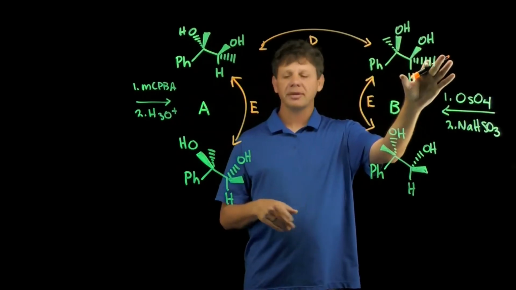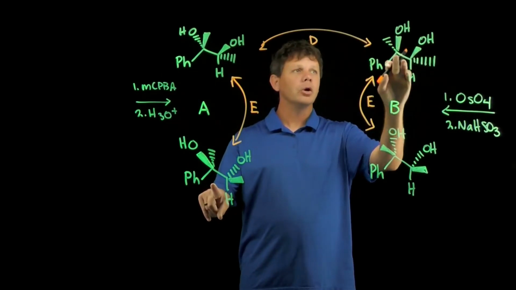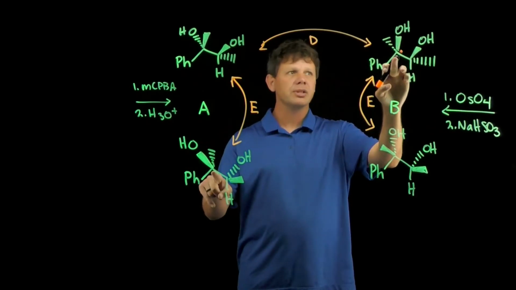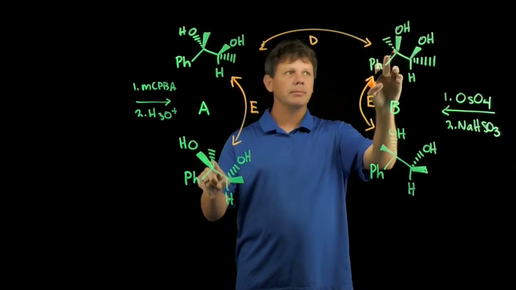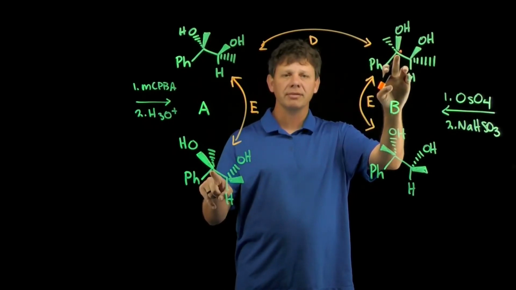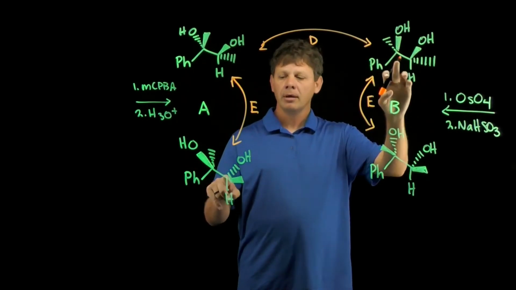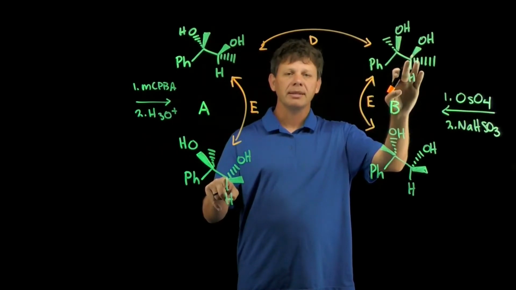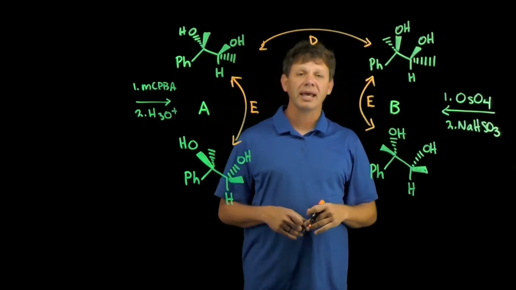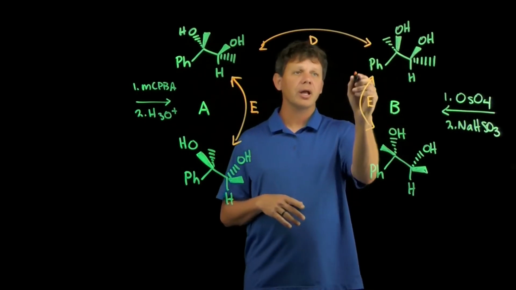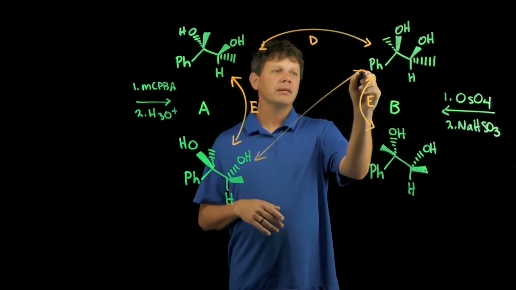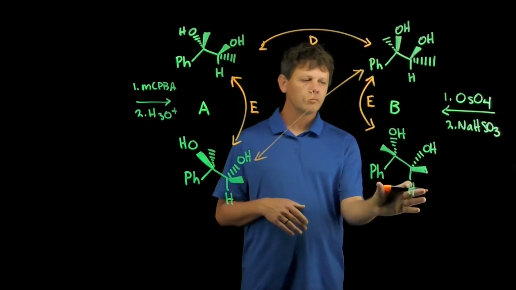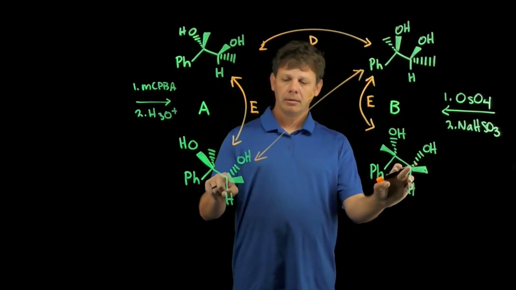Let's do the same thing with this one and this one. Notice that now at this carbon, the hydroxyl group is on a bold wedge. The methyl is dashed in both cases, so the absolute configuration of these carbons is the same. But over here, this one is on a dashed wedge, this one is on a bold wedge. These are different. Once again, they are stereoisomers that are not superimposable mirror images. These molecules are diastereomers.